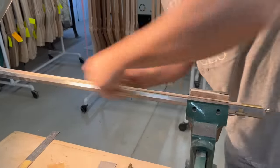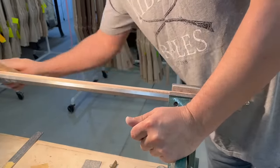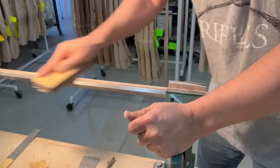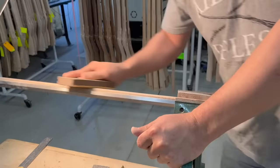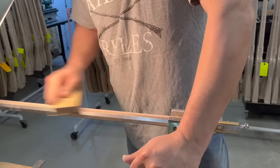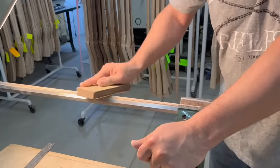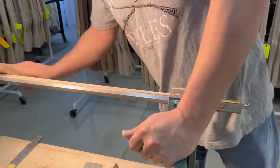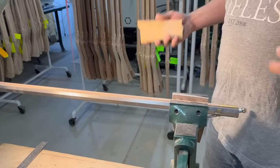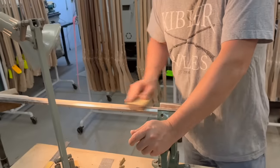I think you get the idea here of what we're doing. We'll do the whole stock with 150 grit, and then we'll go over it with 220 grit. The good news is, after you've gone through the 150 grit, subsequent grits take a lot less time. But the procedure is very much the same. After we do 220, we'll go to 320, and then we'll wet the stock down. It's called grazing the grain, wetting the stock down with water. I've heard of people using alcohol. Not as good of an idea, because you want it to have maximum effect. Alcohol raises the grain less than it's gonna raise later usually, so use water.